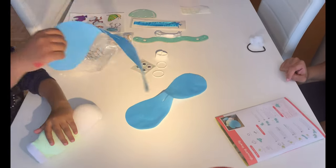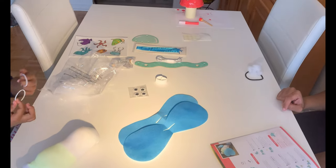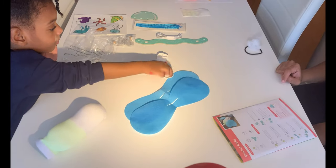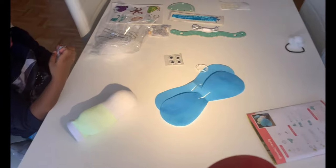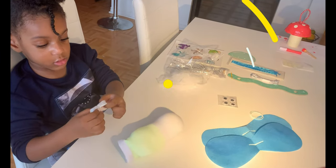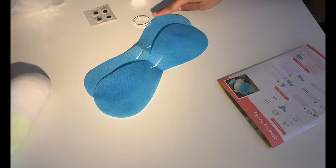The elastic tie. The whole elastic. Those are white. Tie the end of the sock using the elastic tie to make the firefly's body. The skinny tie, right? Yes. The skinny tie, the elastic, yeah. This one? No, the white ones. Just one. Pick one and tie it.